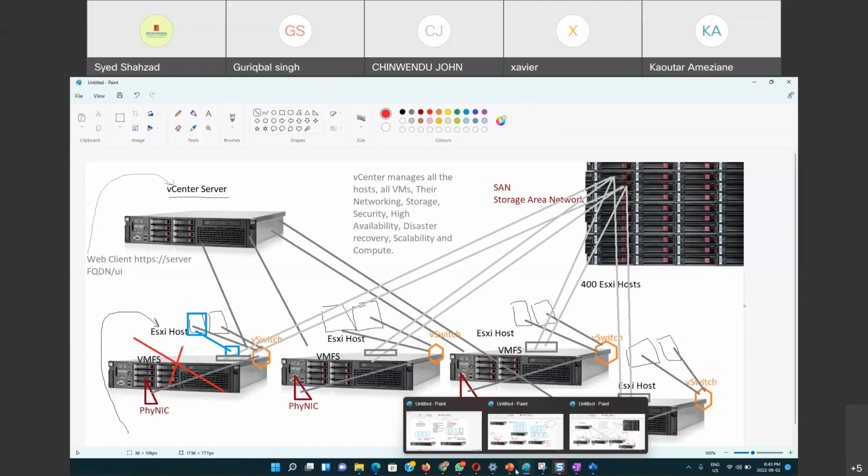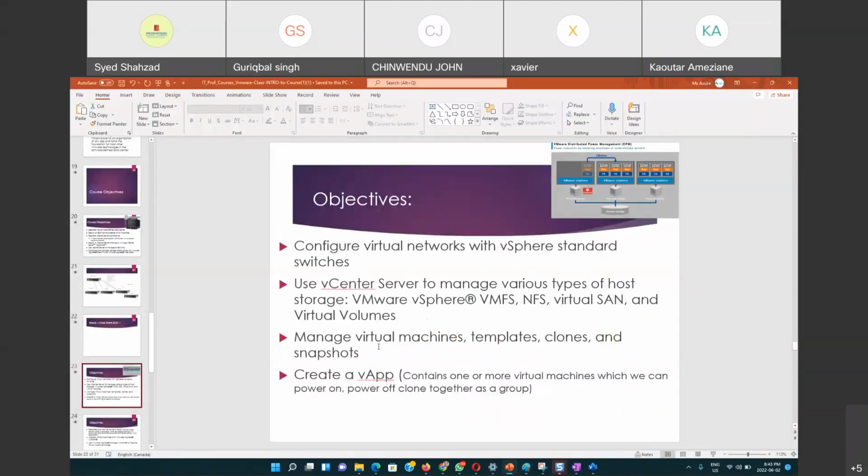So what we were talking about here, manage virtual machines, templates, and clones. So we're going to talk about how to create templates of virtual machines. A template is a perfect virtual machine that you can create a copy of, right? So you can create a copy of a template virtual machine. Suppose you want to deploy hundreds of virtual machines, so you can use one template and create clones of that template to create virtual machines. So I'm going to show you how to do that.